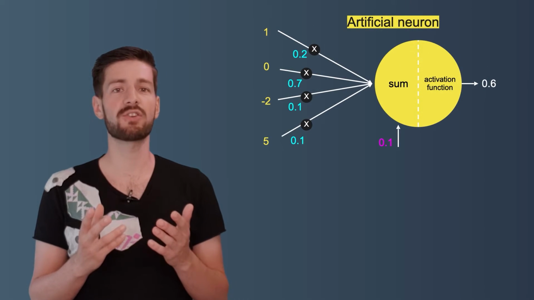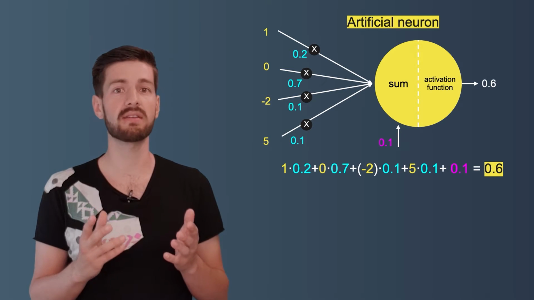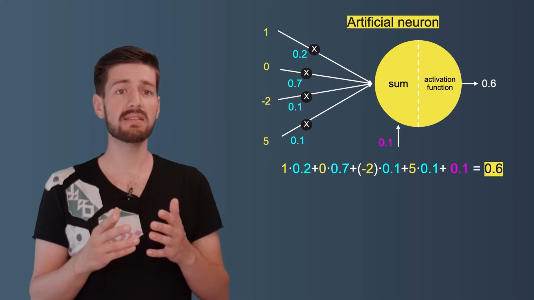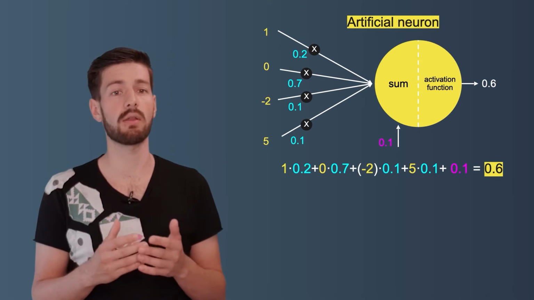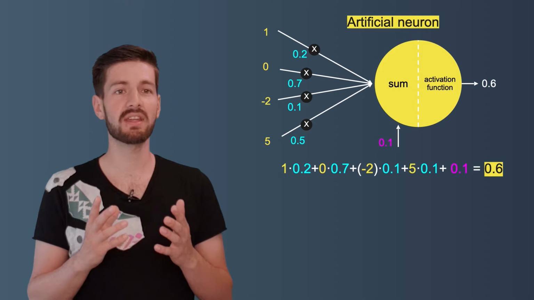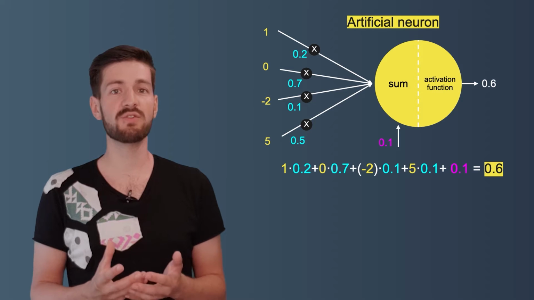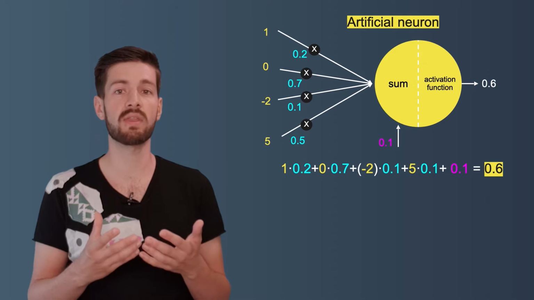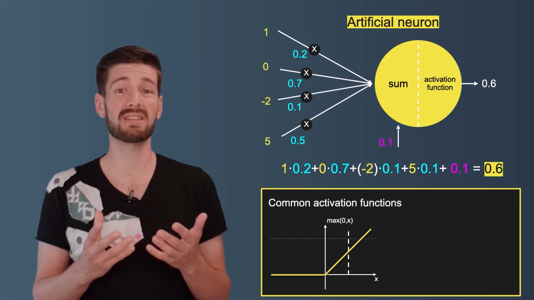Let's use this sample artificial neuron and input some data. For this, we just added a couple of inputs, weights and a bias. Our artificial neuron takes the input, multiplies it with weights, adds a bias and sums it up. So in this case we have 1 times 0.2 plus 0 times 0.7 and so on. Before we pass on the output, we apply an activation function. Activation functions give the neural network more options to model the relationship between input and output. Common activation functions include the rectifier that just takes positive values and replaces every negative value with 0. Using this activation function, the neuron will now output 0.6, as 0.6 is positive.